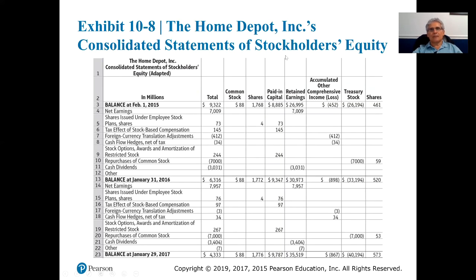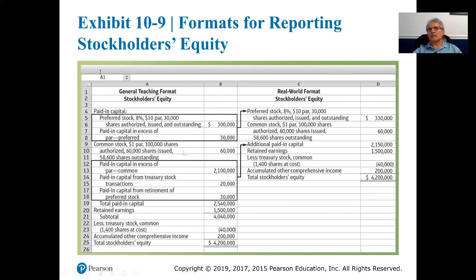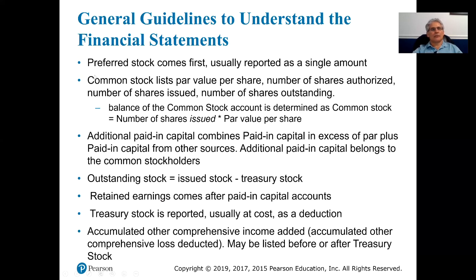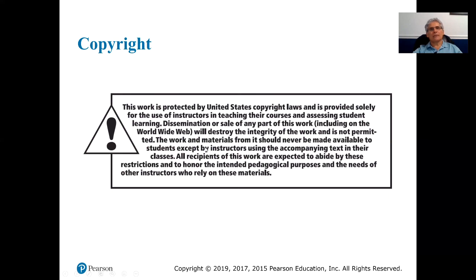Here's a consolidated statement of stockholders' equity, a comprehensive view of all the items we've already discussed. You can study that. Here's a stockholders' equity example of a company referred to as General Teaching. Here's the stockholders' equity section that is represented in two manners, and you can see how they're related. And then you have some general guidelines to understand financial statements, and you could read through those at your leisure. That completes Chapter 10.